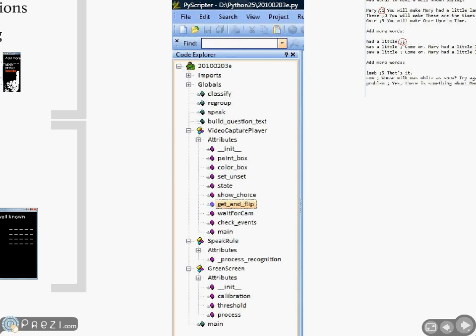The video capture player class handles all of the pointing interaction, while the speak rule handles all the voice inputs, and green screen does the calibration, thresholding, and background subtraction that makes the pointing feature work in diverse lighting environments.